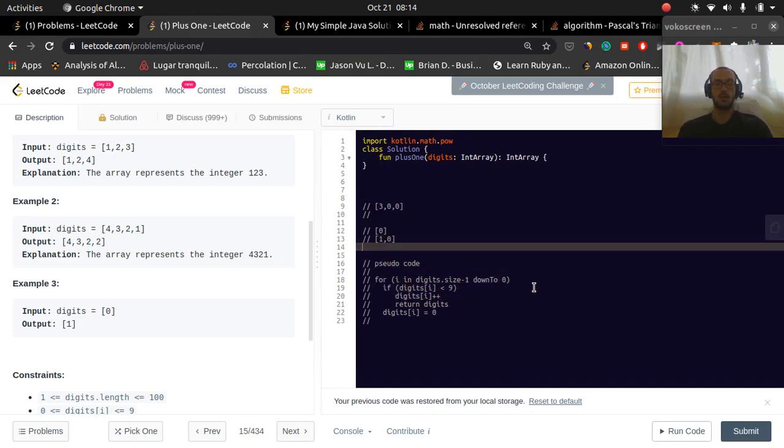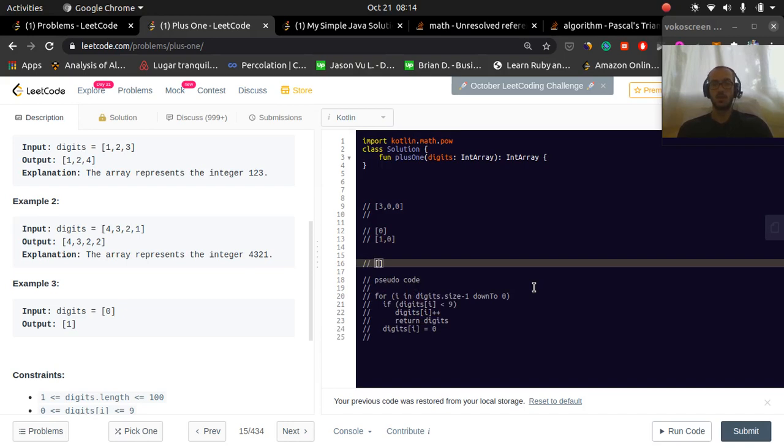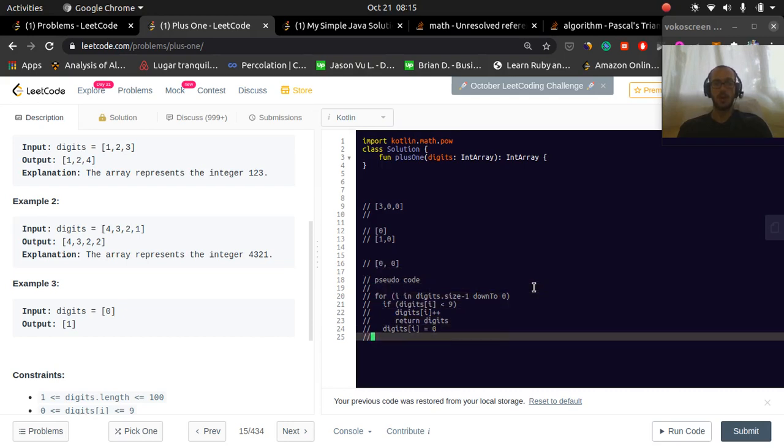Let's take a look at 99. Okay, so let's run through this. First digit, set it to 0, move to the next one, set it to 0. Now we've reached the end, and we're exiting the for loop, and our first digit is 0.